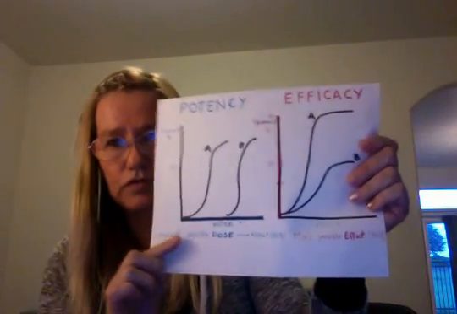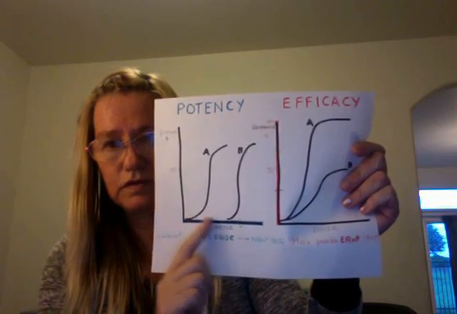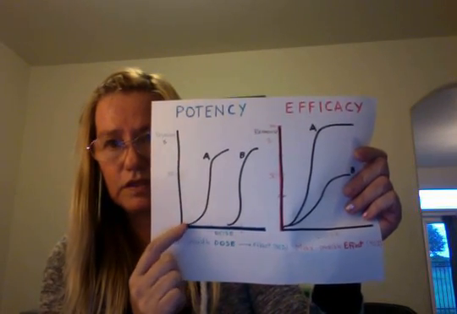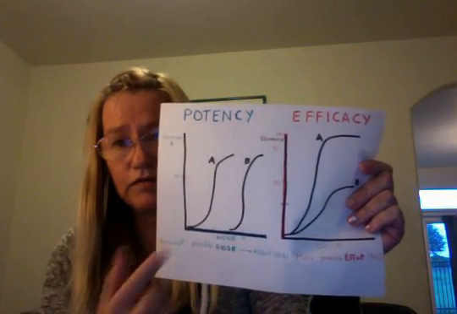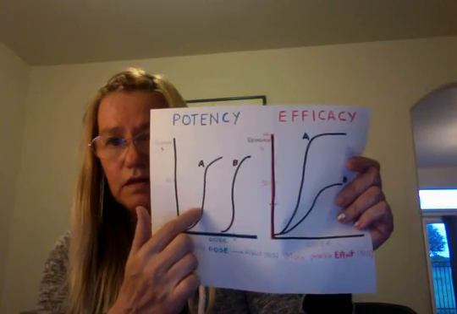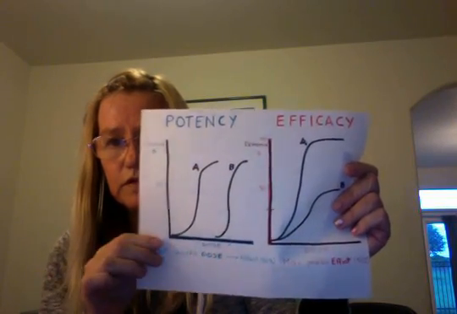And for potency, if you are waiting, for example, in the DMV, you pick up a number, and the first person who gets served, let's say you are the first person and you get served, so the time between the number and when you get served, that period would be equivalent to the amount of the dose that we can see here in potency on the x-axis. So the lower the amount, the less time you're waiting in the DMV office. This is telling you that the drug is more potent.